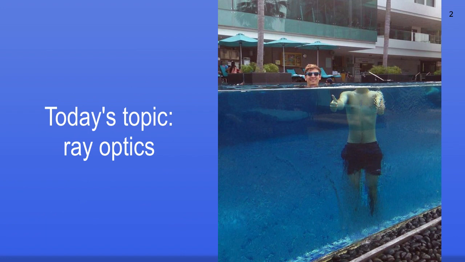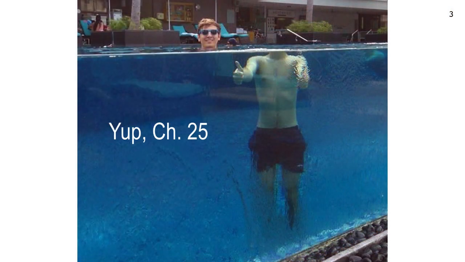Now we're going to talk about something called ray optics today. And, well, I don't see hardly anybody looking at the screen. Why is that? Because this guy here on the screen, he's got a little problem there. But yeah, we're going to try to get a handle on this situation here for this guy, see if we can heal things up. Chapter 25 is where we are. So we dipped a little bit forward at, I think, chapter 28 or 29 for polarization. Now we're back at 25. Let's get down to it.